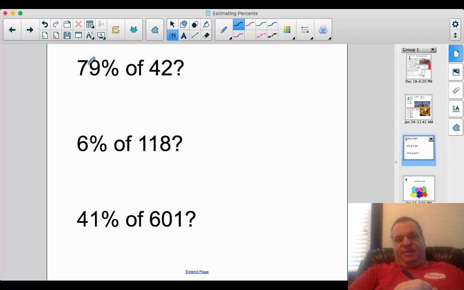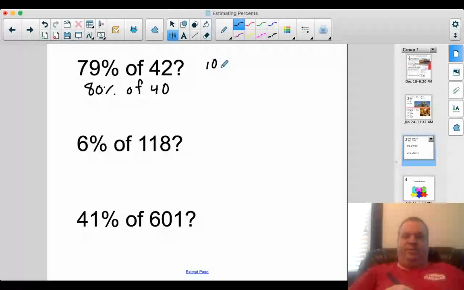So if you think about 79%, okay, well, if I'm counting by 5s, I'd go 70, 75, 80, 85. The closest number 79 is to 80. Okay, so 79% is real close to 80%. Then I'm going to round this number also, again, rounding to the nearest tens. So 42, the 2 says round down. Okay, that's about 40. So to find 80% of 40, I'm going to follow the same approach.